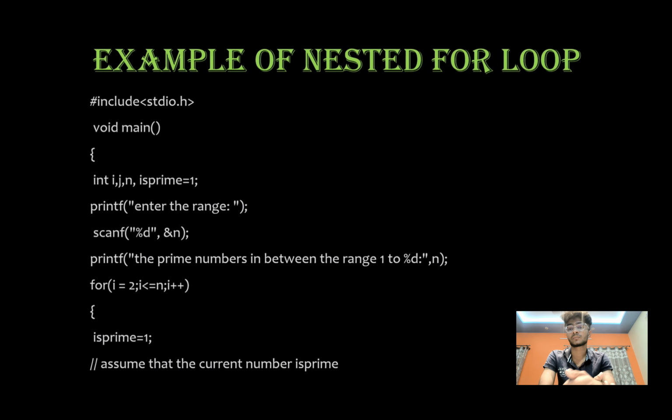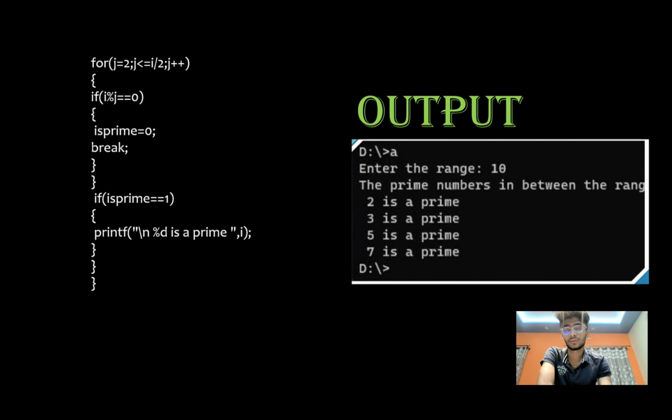Coming to the outer loop once again, we can see i++. So we are incrementing the value of 2 to 3. So the value of i becomes 3. i is less than or equal to 10, which is again true. The isprime value is the same, 1. So we come to the inner loop where j = 2, j <= 3/2, which is 1.5. As we are using int over here, the 0.5 is not taken into consideration, and we take it as 1 itself. So 2 is less than or equal to 1, which is false once again. So the inner for loop does not execute.